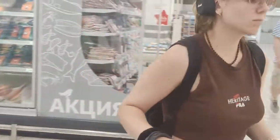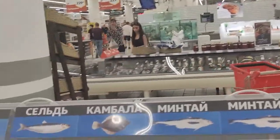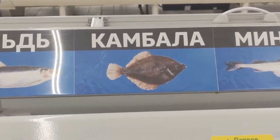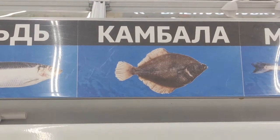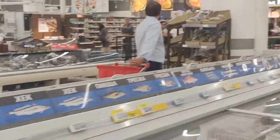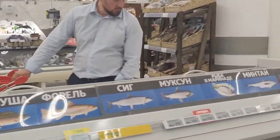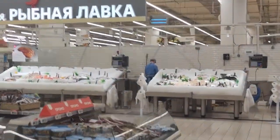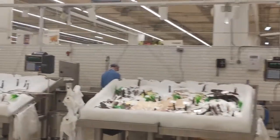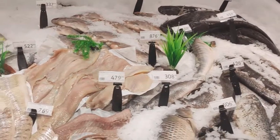This is really cheap — I would say this is cheaper than you're going to get in Belarus, for example. Check out some fish prices. That would be flounder — I can just tell from the picture. I don't know the name. We don't have any fish in Belarus, I've never learnt the names. That's around $6 per kilo, and most of these fish are between $3 and $8 per kilo. Got some salmon here — salmon's around $15, $16 per kilo. I would imagine this stuff is caught inside Russia, so there's a nice domestic trade going on.